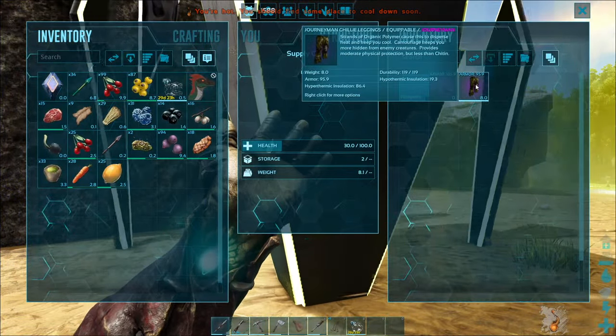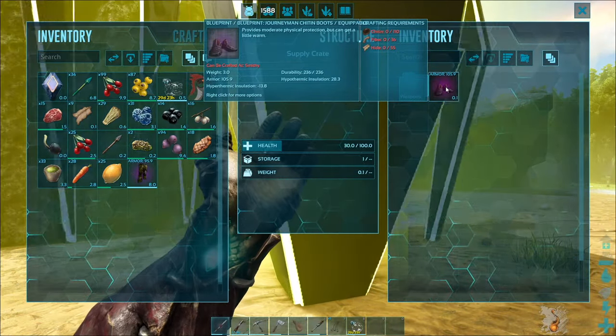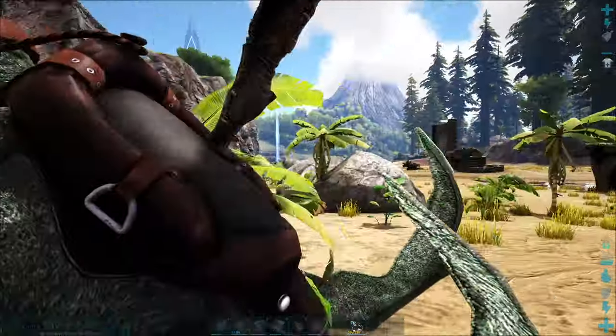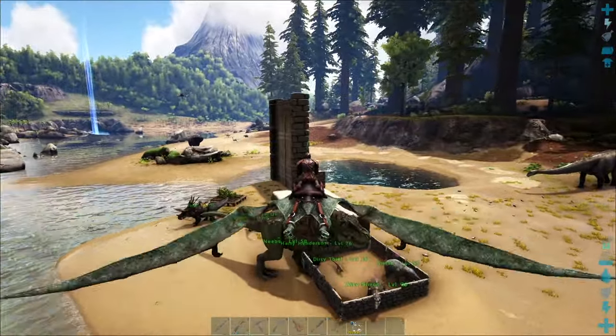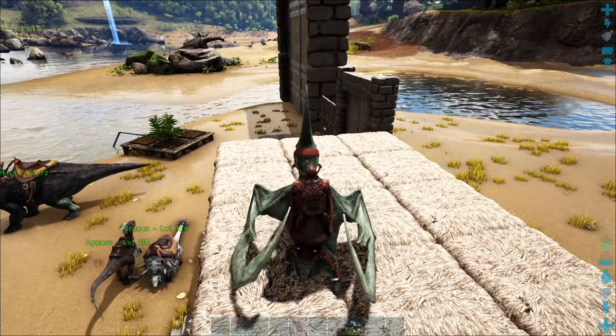Ooh. Ghillie leggings and journeyman chitin boots. Okay. That's cool. We got the ghillie boots. Now we got ghillie leggings also. Maybe we can get the full suit. Let's get parked here on the rooftop. We need to get a saddle crafted for Bev.